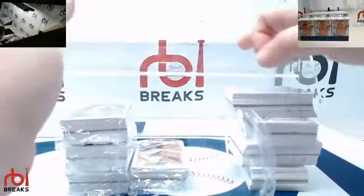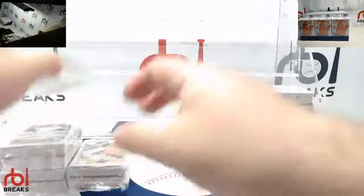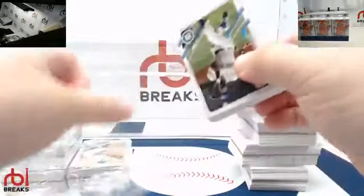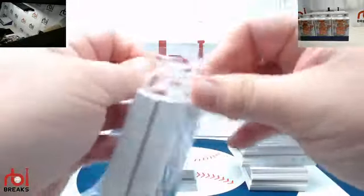All the hits we post on the Facebook page. So if you're bored and you're new and you don't have anything to do, take a look. You'll see all the hits you'll get from retail. It's super value, especially with the price of what hobby boxes are getting at this point. Hobby boxes, hobby cases, through the roof.